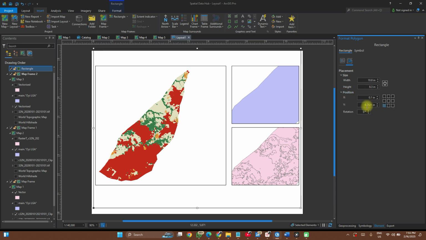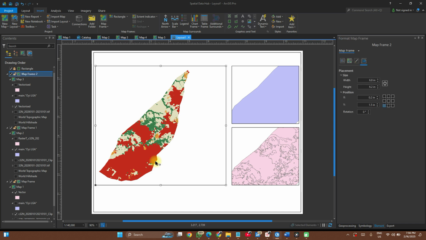Open your position again, and then set this to 0.1 inch away. Yep. If you notice, clicking on any other thing here clicks on the map frame, so you can lock this layer, the rectangle layer, once you have styled it to allow you edit other properties.